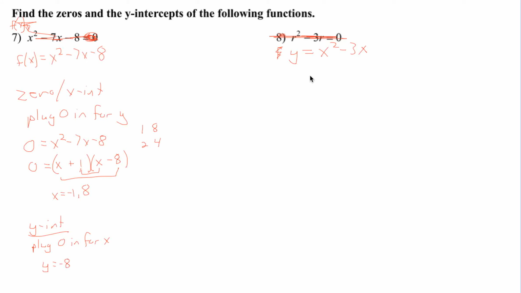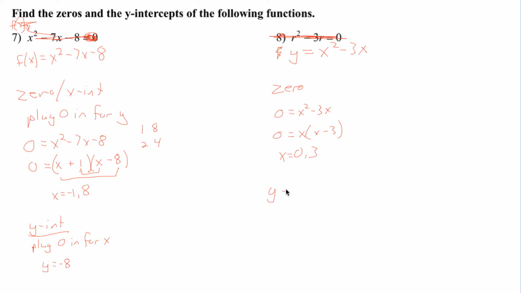We use the same concepts over here. I'm not going to rewrite this, but we use the same concept. So to find the zeros, we plug in 0 for y. So we put 0 in here. We get 0 equals x squared minus 3x. This isn't a trinomial, but we notice we can factor out an x. So it doesn't factor like these, but we can factor out an x, which is even easier. We have x times x minus 3, and we think, well, what makes this equal 0? Well, 0 makes x equal 0, and then what makes this factor equal 0 would be a 3. So those are the zeros.